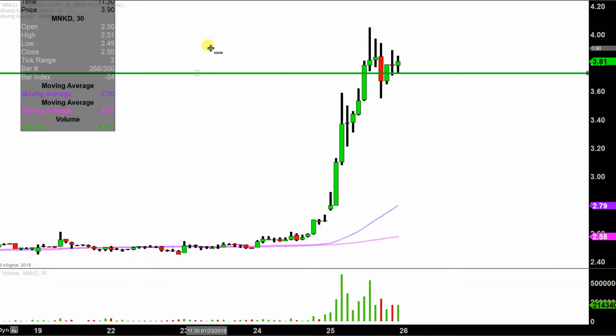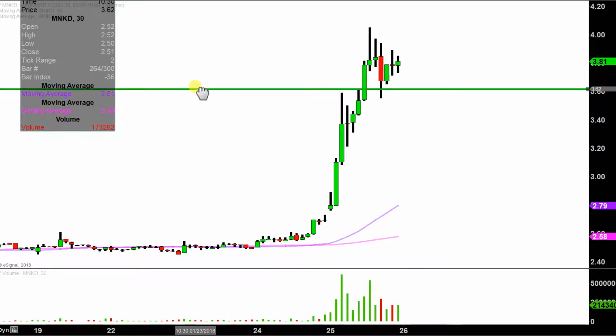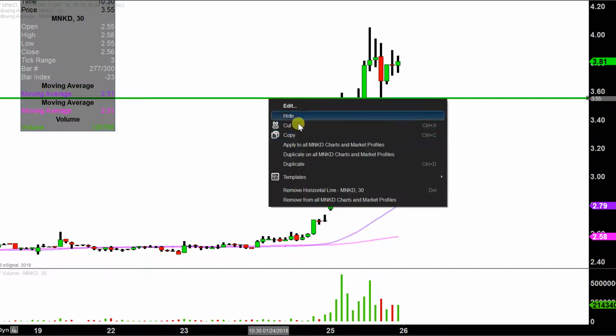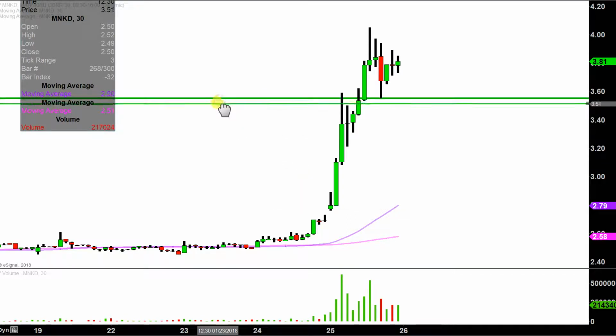So the first area of support is what I would call the ideal level. If you say, hey Clay, what would make this chart look the absolute strongest going forward? That would be if the price can stay up above 3.55. Now, don't get me wrong, if the price falls below 3.55, by no means am I saying the entire chart's ruined or anything like that. But if the price can manage to stay up above that level, that would certainly be a huge sign of power on the bulls' part.